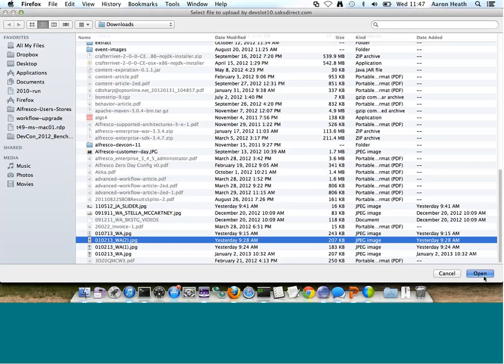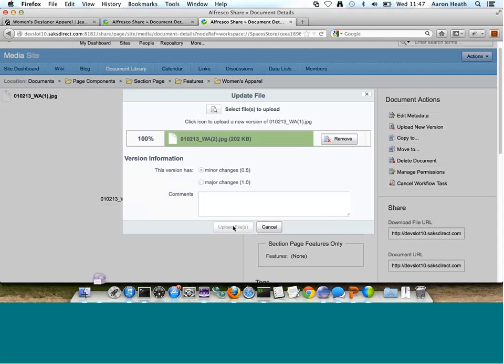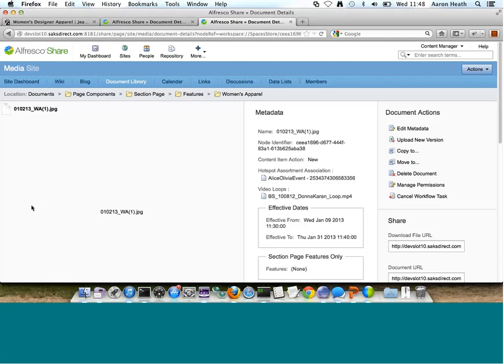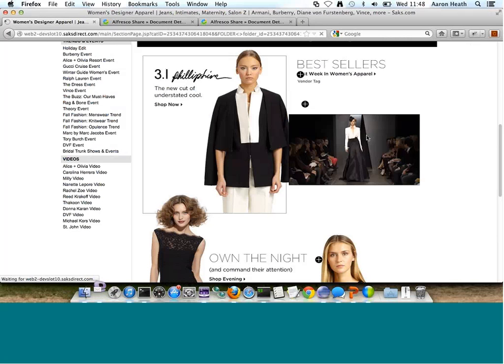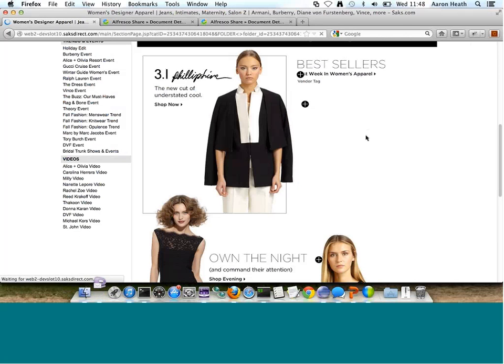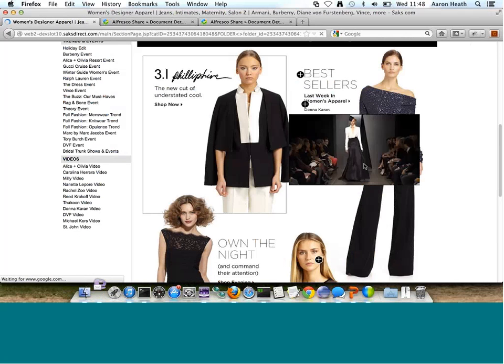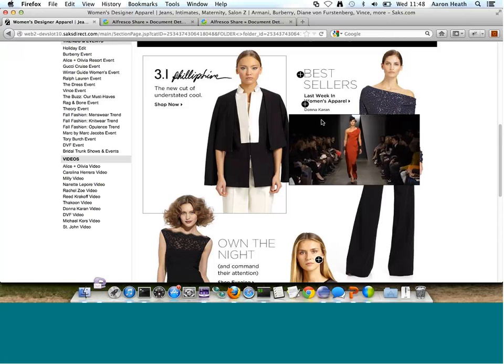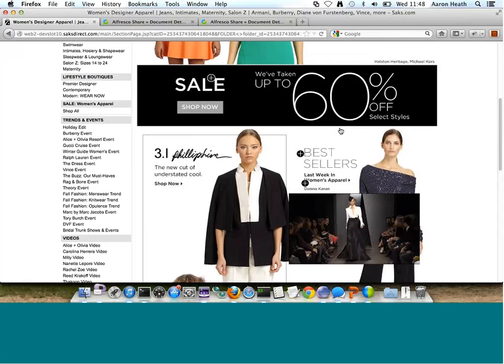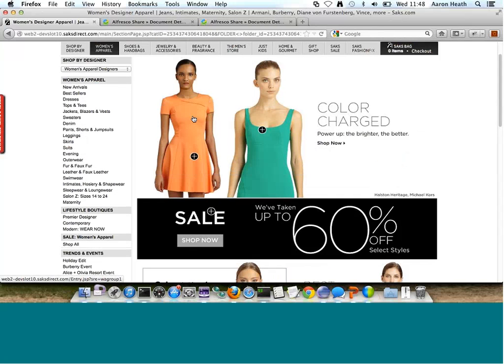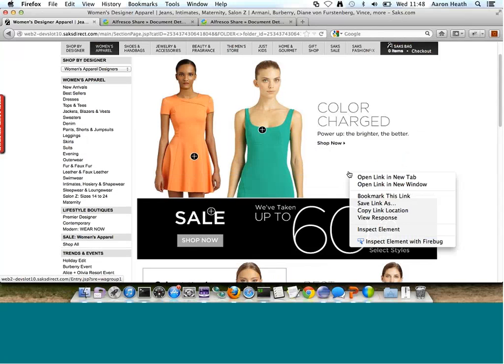I actually have two here, which has the bestseller updated. I apologize for the preview not showing up. It's nice to be able to see it here, and I'm not sure what's wrong in my environment. Normally we see it right there. But I can come out here to the site and refresh it, and I should have my bestseller there. So the image is a new version of the same image, but all the linking will still be there. I still have my video. I can still go to the home page.